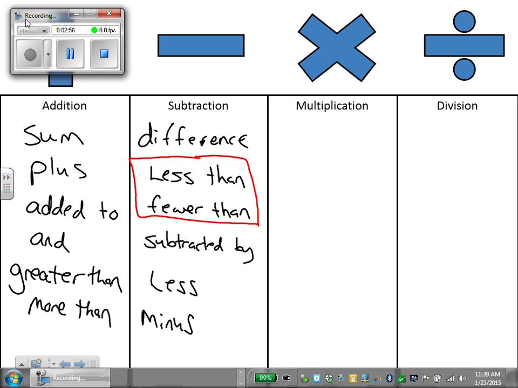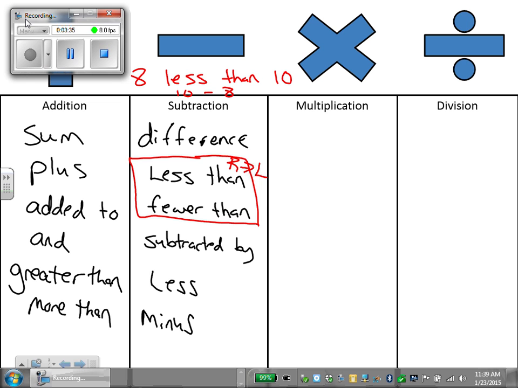Tell me this. 8 less than 10. Somebody tell me what 8 less than 10 is. 2. Oh, well, see, you know what it means. But normally, if we were translating, we'd start at the left, right? Does that mean 8 minus 10? No, that actually means you go backwards, and it's 10 minus 8. So when you see the words less than or fewer than, you are going to work from right to left. And I would star them or highlight them or something, because that's important.